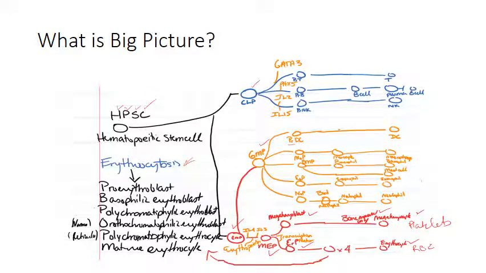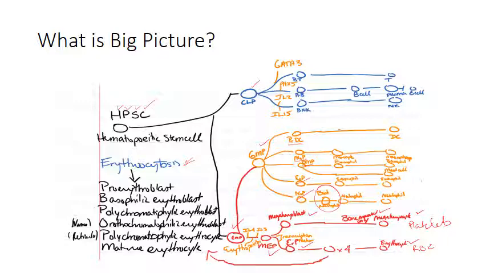Let's go a little north here to the granulocyte monocyte progenitor cell. We have our predendritic cell, our monocyte progenitor cell, our basophil mast cell progenitor cell, and our eosinophilic progenitor cell, and our neutrophilic progenitor cell. So you'll notice that we have a special thing going on right here, which we'll cover, which is that before becoming a real neutrophil, we are essentially a band neutrophil, and we'll learn about that in a little bit in granulopoiesis.